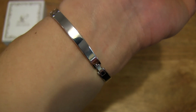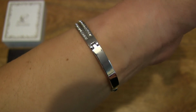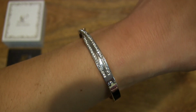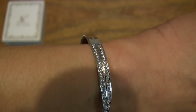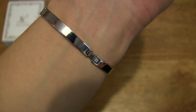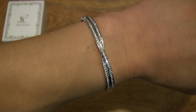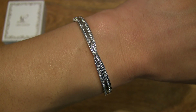And once again on the underside, nice smooth underside, and coming to the middle section there, and then following right through round to the other side, and then it's polished right through at the bottom half of the bracelet.